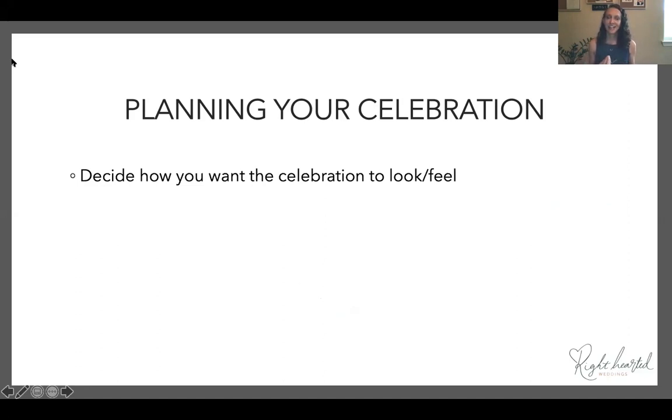Now, the look of things is probably where it's going to vary the most from an in-person celebration to virtual. You don't necessarily need huge decorations, you don't need table settings or centerpieces or large installations, but you can definitely still go out and either make some decorations or buy some decorations that you can put behind you as the host of the celebration. I really want to talk about how a celebration feels because that's where you can really get creative with a virtual event.